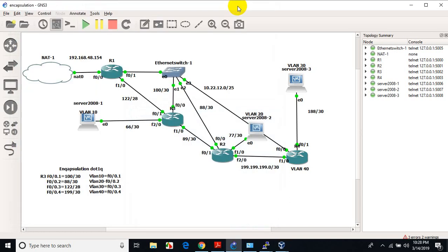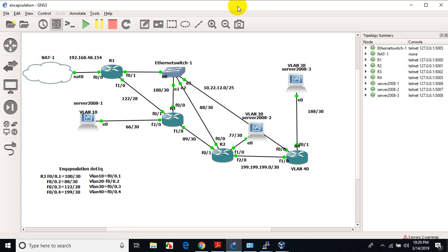So friends, we have now learned how to make VLANs on routers with the help of encapsulation. Encapsulation means we can make a trunk port, that is, we can make trunking VLANs on routers with the help of encapsulation. A trunk port is a point-to-point link between one or more Ethernet switch interfaces and another networking device such as a router or switch.